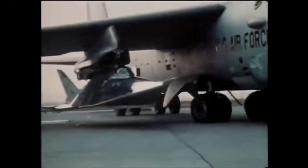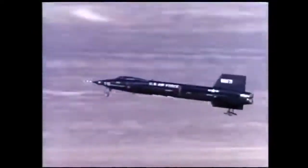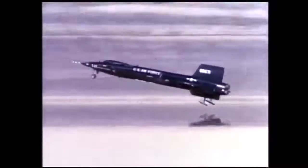The X-24B, a lifting body with wings, was the first such craft to land on an actual runway, as all shuttles would eventually do. Early on, the space shuttle was going to have jet engines to return for a horizontal landing, much like an airliner. The X-15 had proven fairly specifically that they could make horizontal landings very accurately, unpowered, flying a steep glide slope, that they could do a horizontal, unpowered landing with the shuttle.